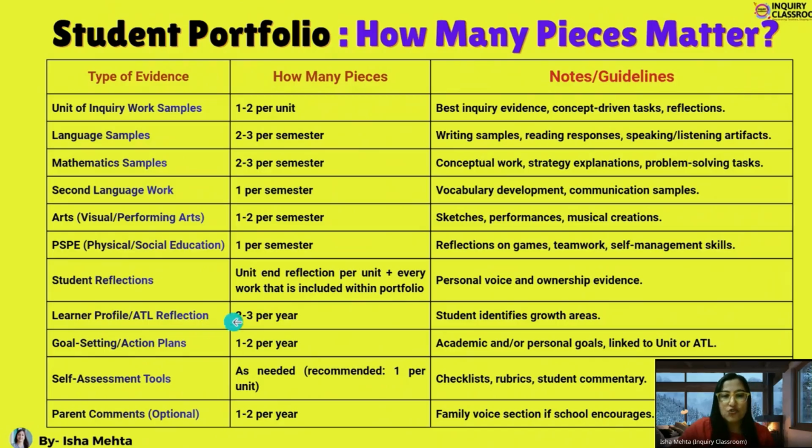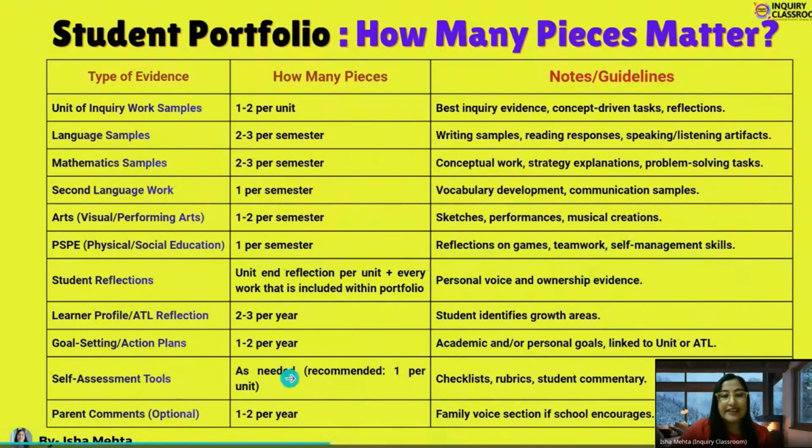Learners can file an ATL reflection, 1 to 2 pieces should be a good number, especially when it comes to the PYP exhibition. They reflect a lot on these terms. But I will also suggest that other grades can also revisit the IB essential elements at least once in a year, once in the beginning of the year, and then once when you're just concluding the year. And if you have recognition ceremonies, when you are appreciating students, what learner profile attributes they develop, and they self-reflect, and peers also reflect on that, it's also a good practice. Goal setting and action plan also, you can add in the beginning of the year and then revisit it maybe twice or thrice in a year.